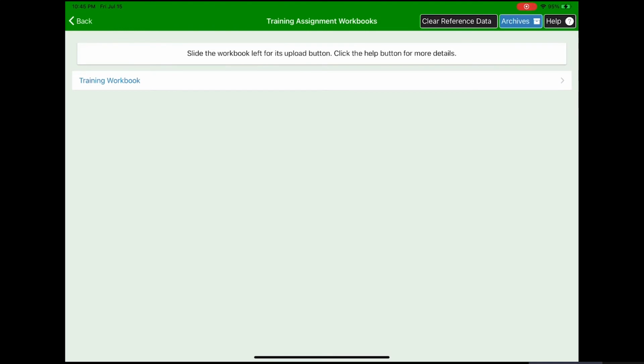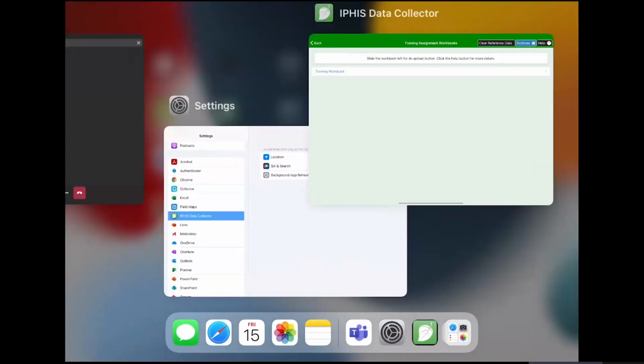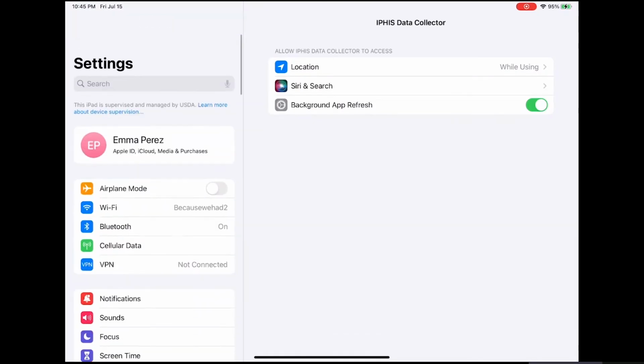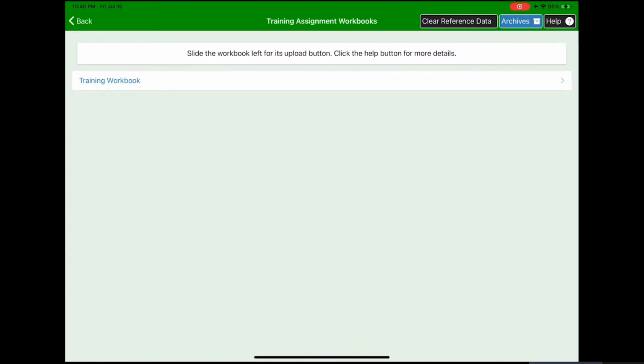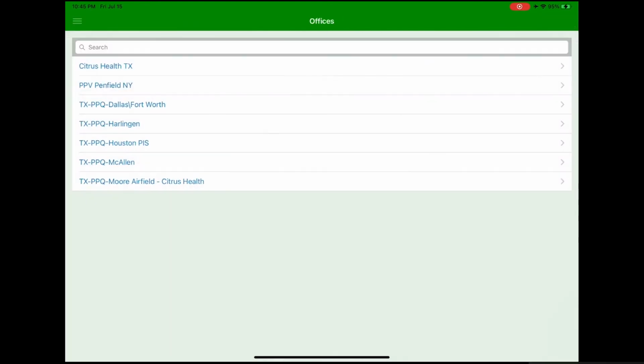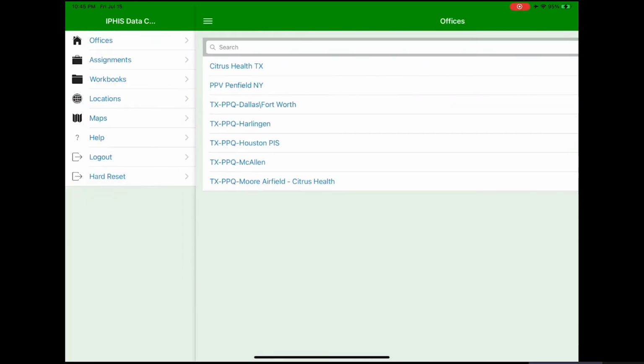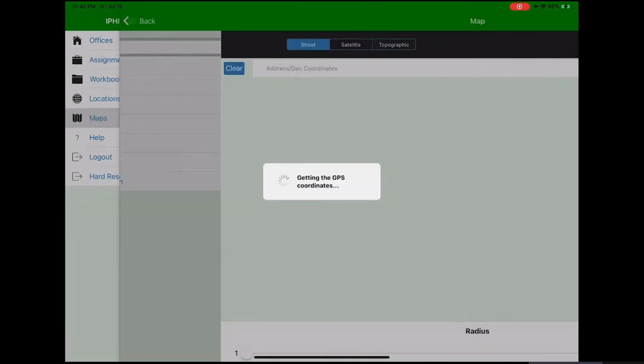So of course you will turn off your Wi-Fi. So if I go to Wi-Fi, you can put it on airplane mode or just disconnect from Wi-Fi. Once you have disconnected from Wi-Fi, the map that you have downloaded will be able to view on offline mode. So in order to view that, you can go back, select the 3 layers on the top left corner, the menu, then you'll do your maps.